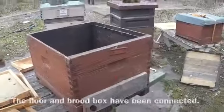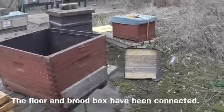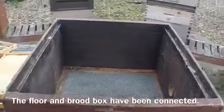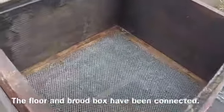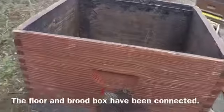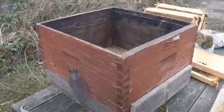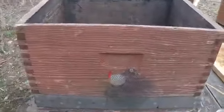This is aimed at those who have never made a bait hive before. What we're looking at is a classic brood box, Smith or National. It has an old floor, vented. It doesn't have to be fully vented. It can be partially vented, or if it's just a flat board you're using, then a few small holes drilled in it so it gives it some ventilation.